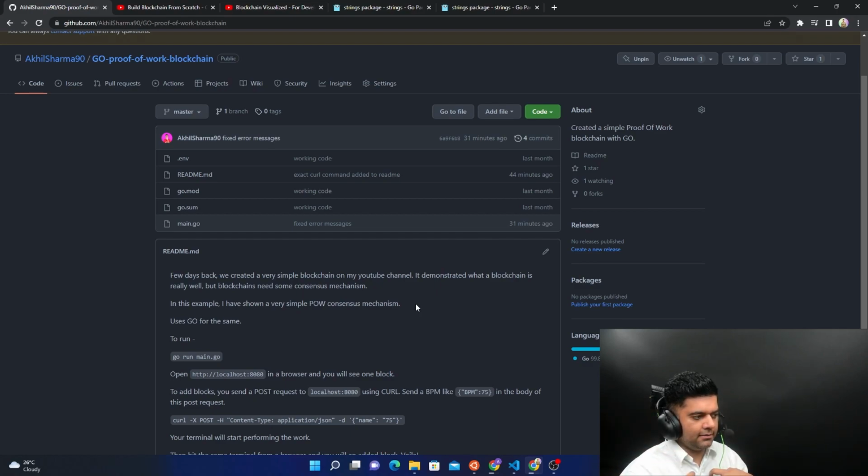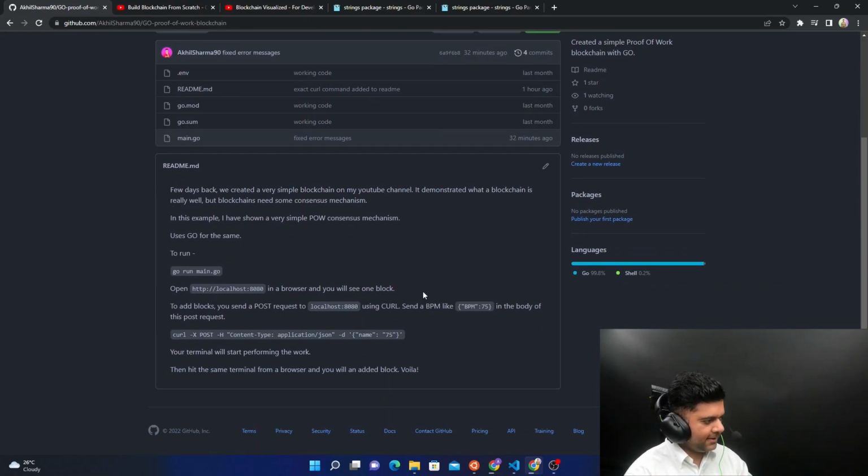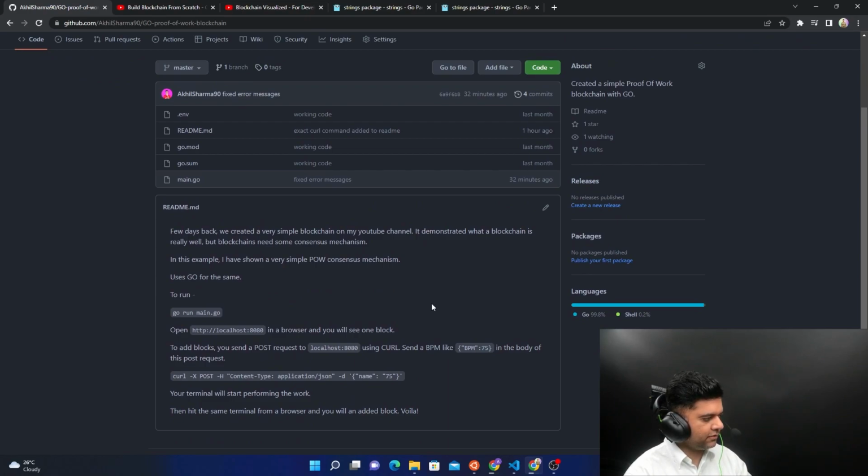Now, building a blockchain from scratch, many of you would think that it's not a very important thing, but it's a hugely important project to build, because you would then understand how blockchains really work from the inside. And if you have to build your own blockchain using Substrate, Hyperledger, Cosmos, any of those already available technologies, when you have the core understanding of how those technologies work, then you'll be able to build much better projects with Substrate and all. Okay, so I think I've given you quite a lot of information.